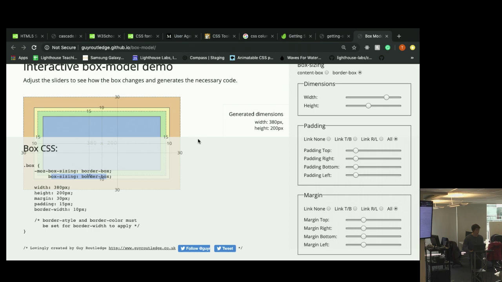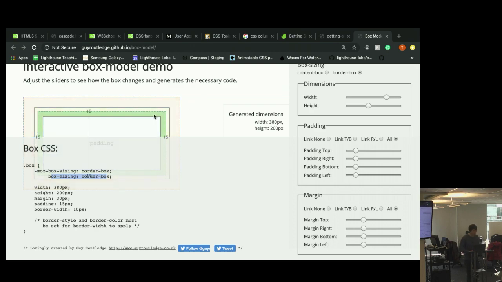Other than if you have a border, is there any other reason why you would use margin over padding or vice versa? So the question was, other than when you have a border, is there a reason to use margin versus using padding? For sure.